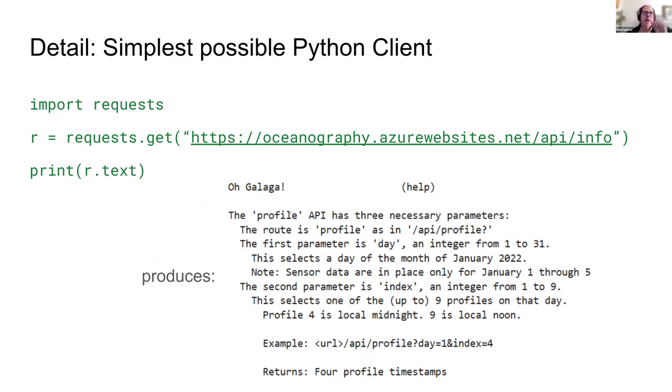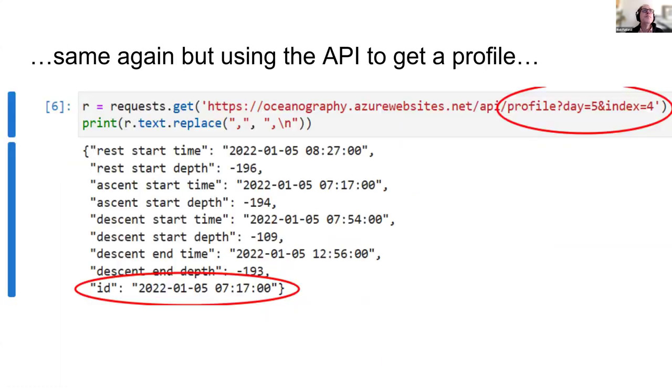It says instead of like a page and a half of Python code, this is a 3-line client. The first is to import the requests library and then use that to hit the azurewebsites.net info, and then it prints out the same message. So that's illustrating the transition to Python coding of a client.